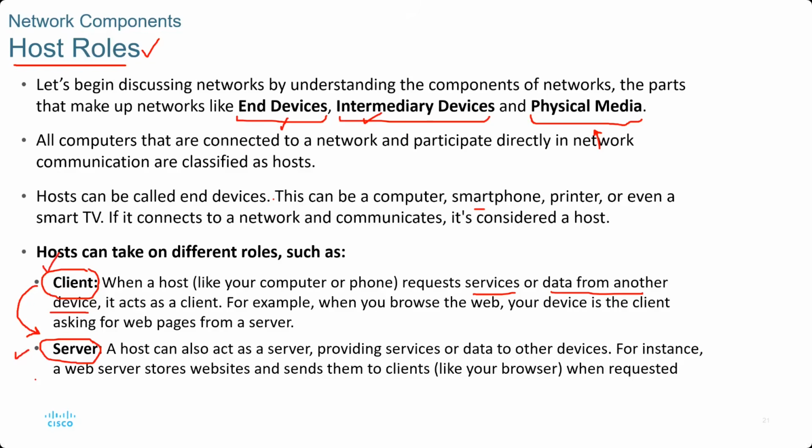You can have servers at your home as well. Your normal computer can become a server if you install particular software, like a print server. So your computer can become a print server, your computer can become a file server. It's totally dependent on the role of the software that's installed on the computer. So any computer, even your phone, can become a server if it starts providing some sort of services to another computer. Okay.